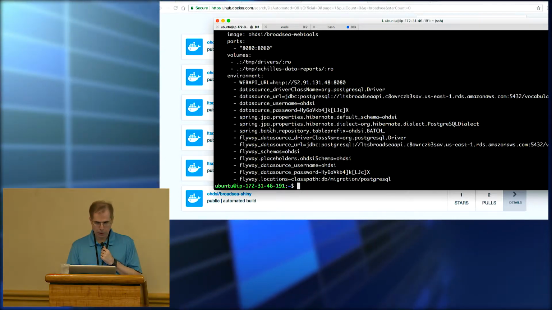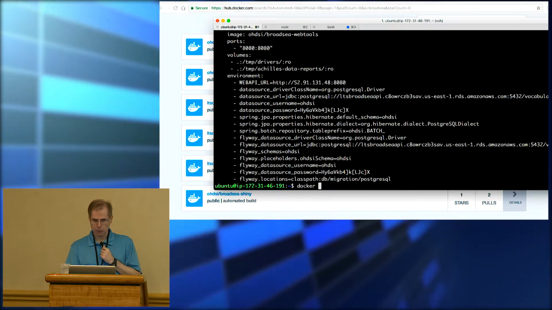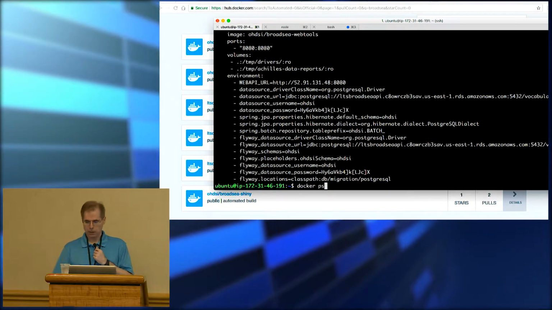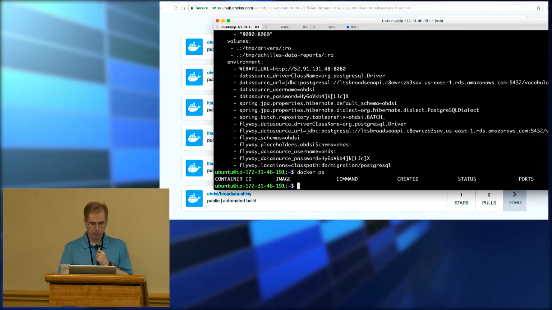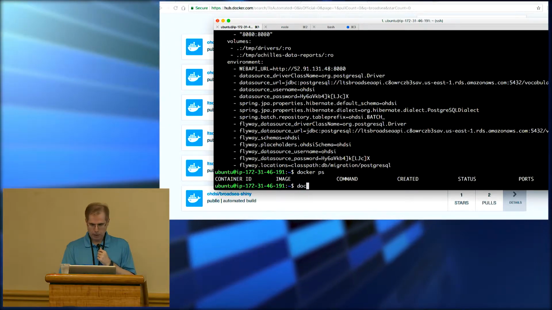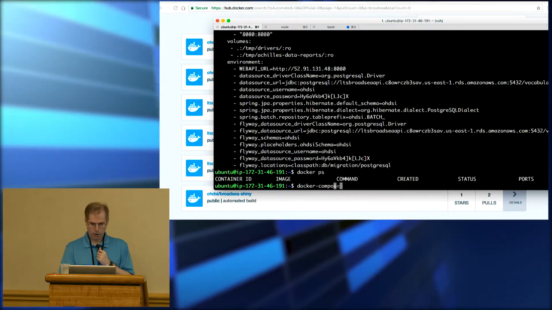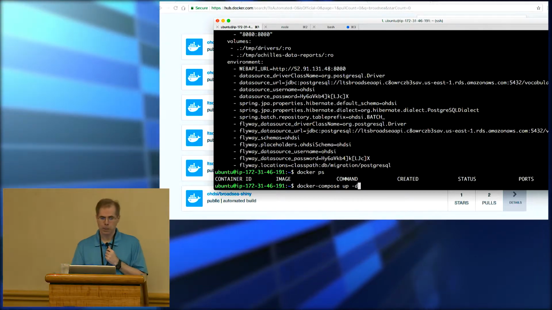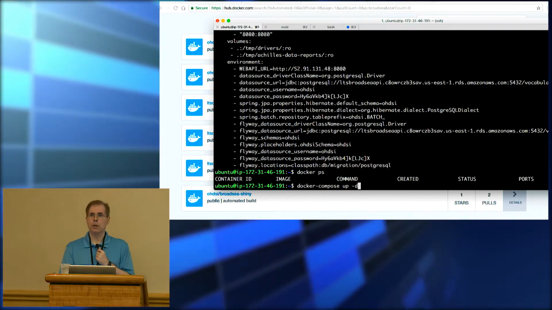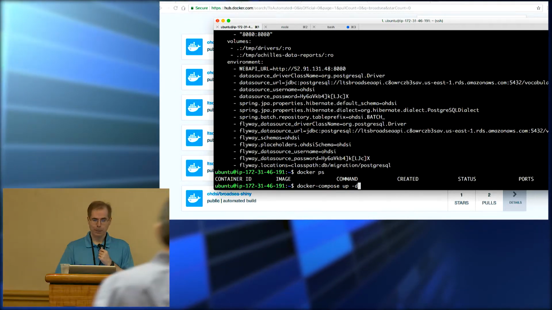So the next step would be I'm going to start those containers. If I look right now, there's nothing running. So Docker PS, this is what's out there on the machine. I haven't run anything yet. So I'm going to do a docker compose up. And -d just means put it in the background. When I do that, it's just going to look for a Docker Compose file. Let me just start it and I'll answer your question.